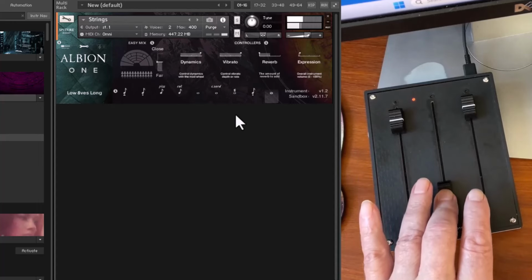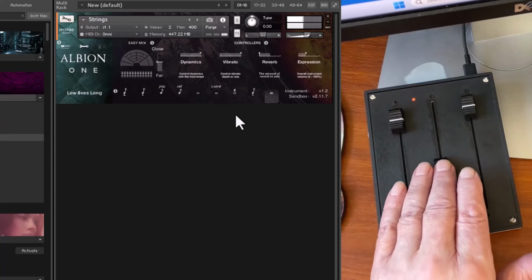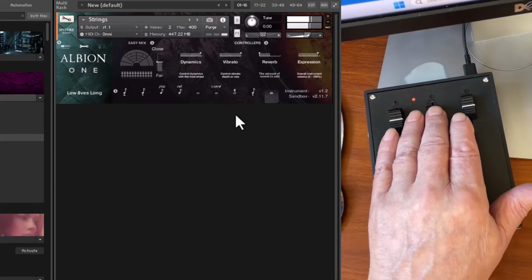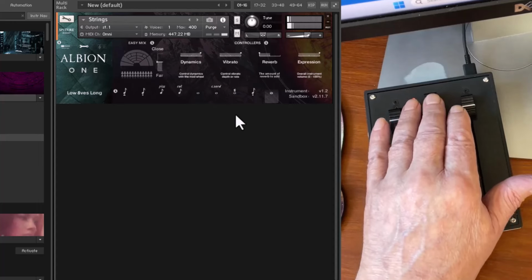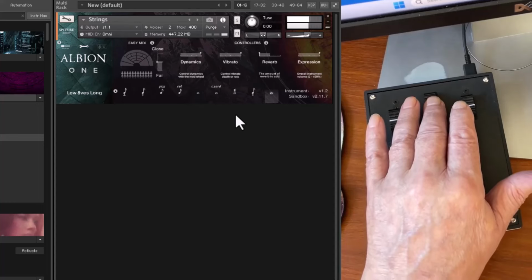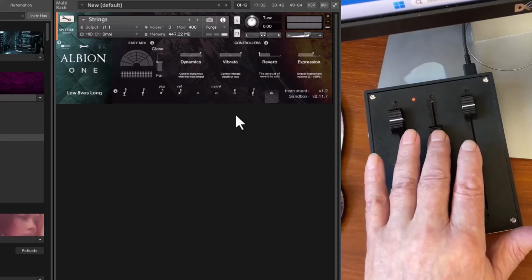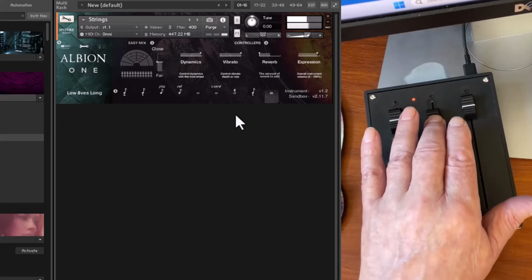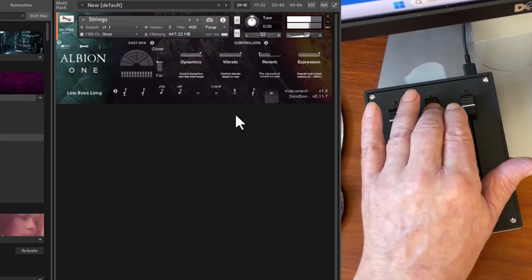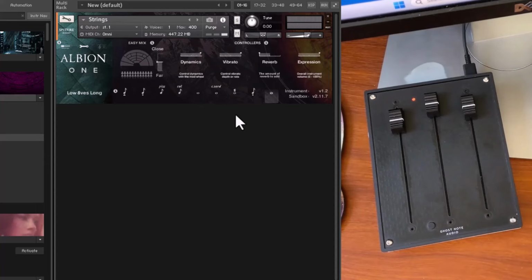So you can hear when the fader is down, the expression controls the volume as well. But as I increase the expression, I hope you can hear that the sound not only gets louder, but it sort of gets brighter as well. As if the strings are being played a little bit harder. So, but again, as in the previous example, you can use this to add expression within the note.